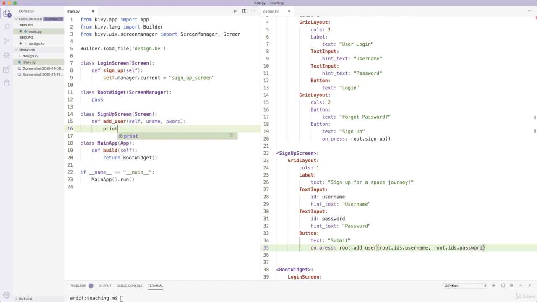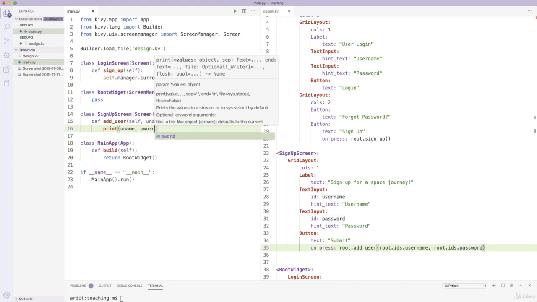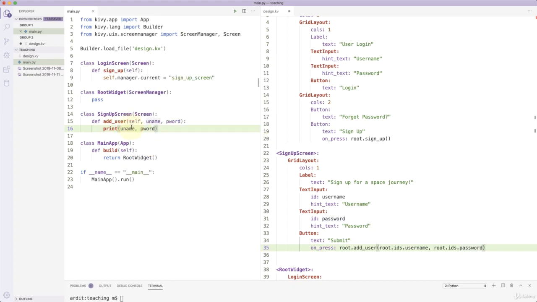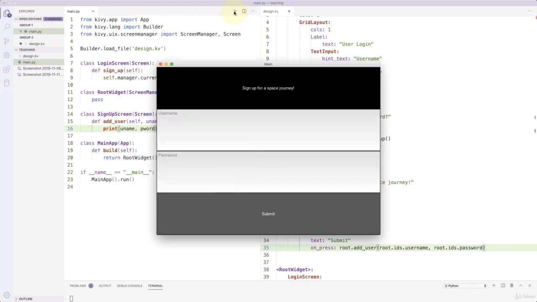And for now, let me just print out uname and p-word just to see what we have so far. Alright, sign up. Let's say u1, p1, some username and password, why not? Submit.